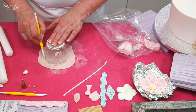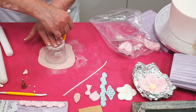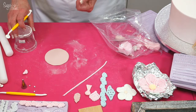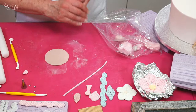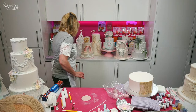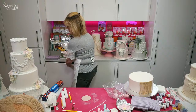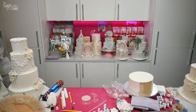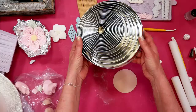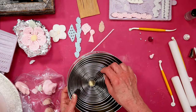Right, I'm just using this to cut out a circle because I should be using one of our circle cutters. Oh, Carol, doesn't matter, don't worry. I completely forgot. All our ladies have bought the PME circle cutters. Are they in the cupboard there? There's 19, are they in there? Yeah, there they are. 19 circle cutters. Let's neaten mine up a little bit. Nice and shiny. I always say to our ladies, let's find a reason why we should use them. We stock these as well as the paperboard and the grey board.